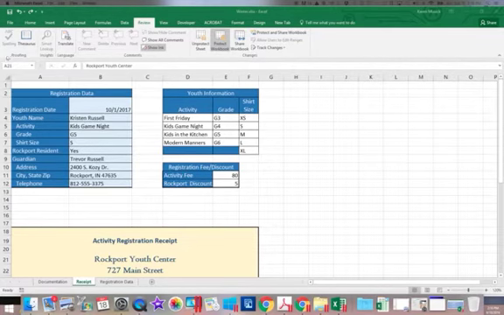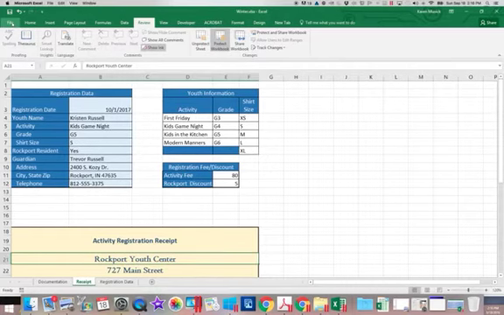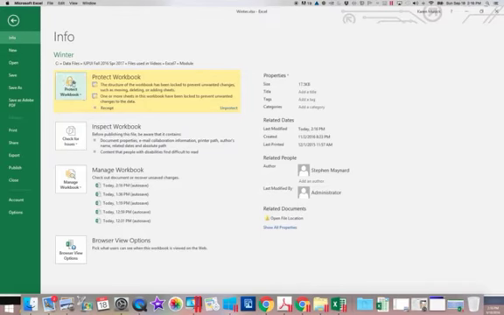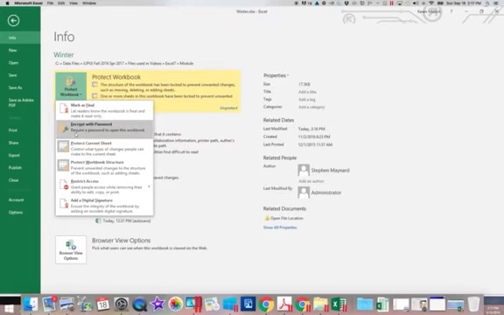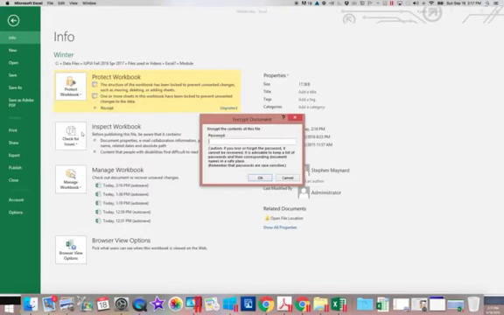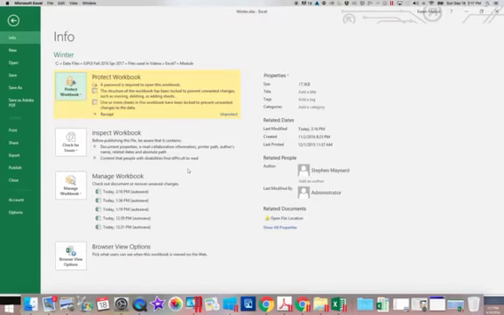If you're going to be emailing a workbook and it has sensitive information in it, or simply you don't want anybody to be able to open it and look at it, maybe it has payroll numbers in it, then you're going to want to come here to File on your Backstage view, and you're going to want to choose this option here, Protect the Workbook, and you're going to encrypt it with a password. I'm just going to type the password here as the word password, all lowercase. It makes me re-enter it so I can make sure I didn't have any typing errors. And now it is encrypted.